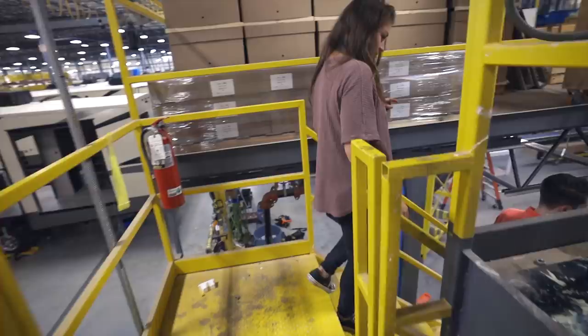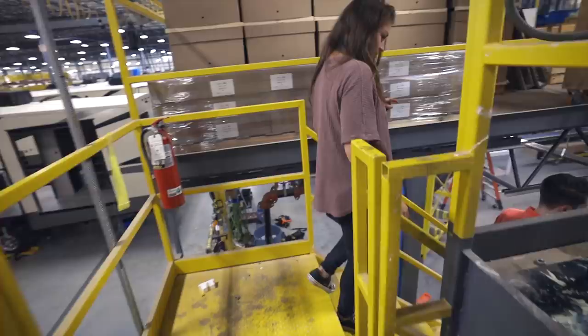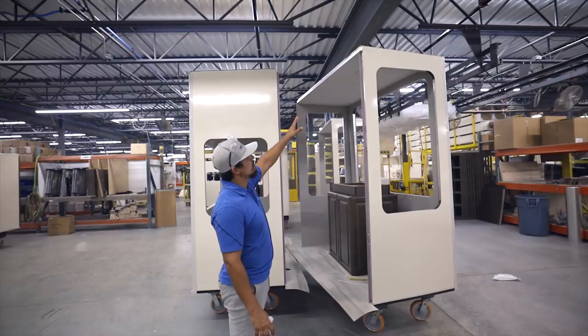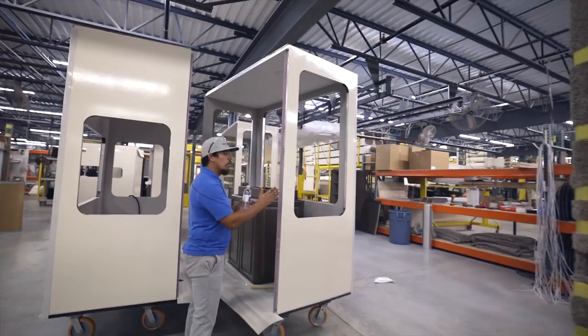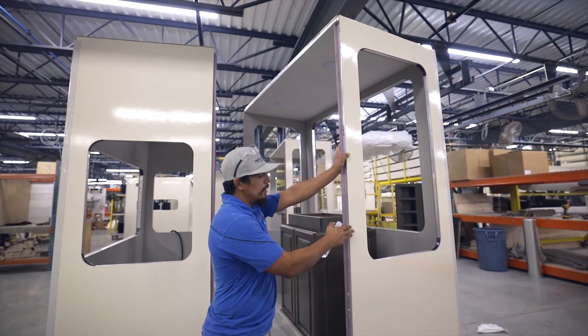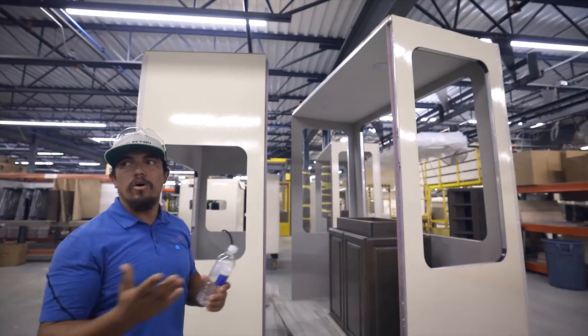Here's your slide room. So we do laminate the sidewalls of the slide room — both sidewalls. We also laminate the roof of the slide room. We've had different viewers; some say you can stand on it, some say you can't — which maybe they're both right depending on structurally what's going on. If you have a hung wall, the hung wall, it's going to be a wobbly wall basically. With this laminate wall, it's actually a solid structure. It's a mechanically bonded wall, which allows you to have a full walk-on structure with 300 pounds capacity on it.